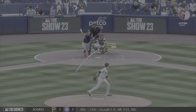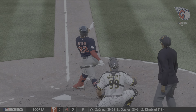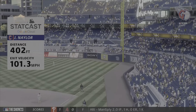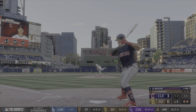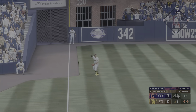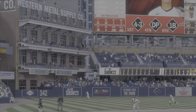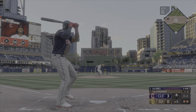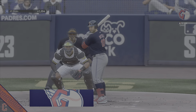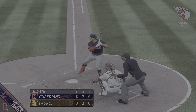Back-to-back homers — always a special feeling at the ballpark, especially if it's your team that does it. Those guys get to slap hands at home plate. This is the kind of thing that can really fire up a ball club. This one lifted to left field, one-hops off the wall — should be extra bases, and he's in at second with a two-out double. Sanchez gathers, throws in time — the strikeout ends the inning. The long ball was working in this inning, not once but twice. It's now three-nothing.